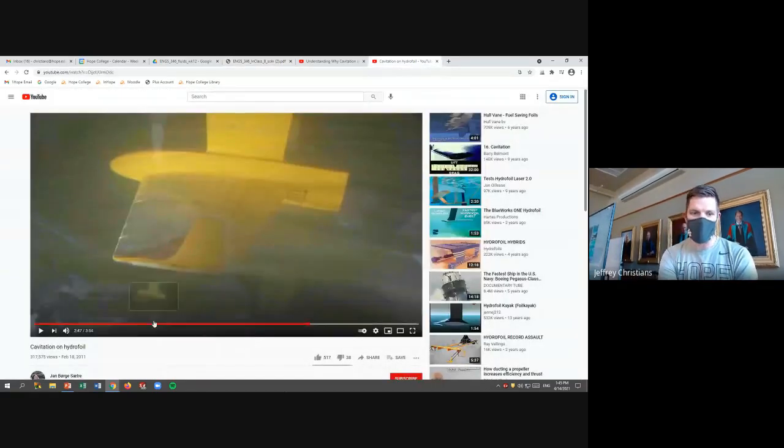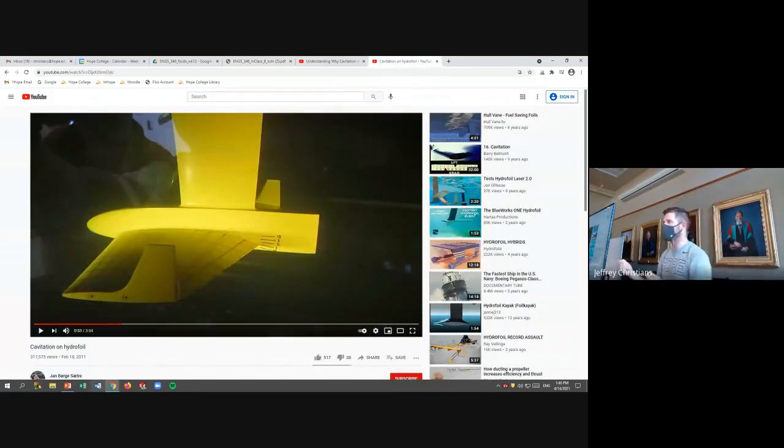Just one more video. This one's kind of fun. This is a hydrofoil. So we've already looked at what happens with wings in air. This is the same thing. This is a wing, but it's in water. And it's actually kind of more fun because it's basically a version of a wind tunnel, but with water. If you imagine a wind tunnel has a big fan, this has a big motor. It's like a 1,500 horsepower motor. It's huge. When this thing's up to full speed, it's moving 20 tons of water per second. So this is kind of a wild piece of equipment, but it's used for looking at things like this.